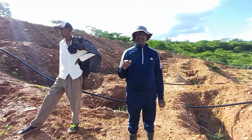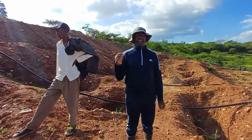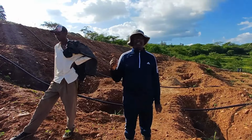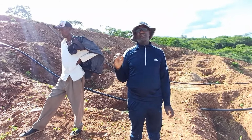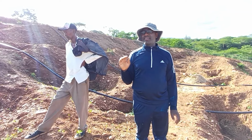holes for me, because if I had to use human labor, it would be really hard for them to do the job. So I had to bring a tractor. But the costs were not too high. I'll say it's medium.